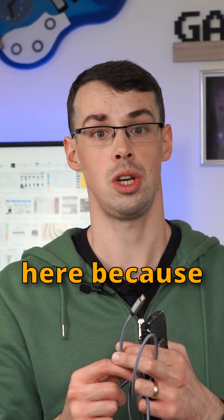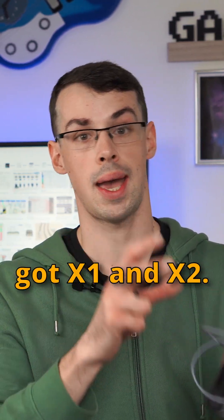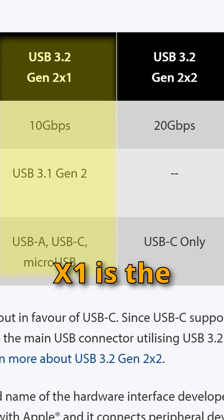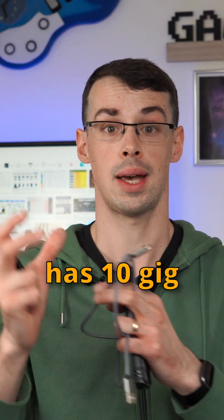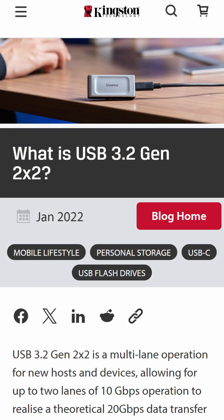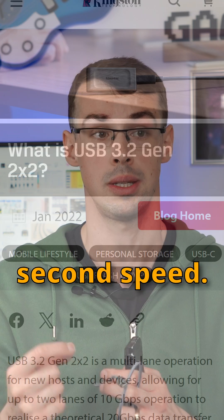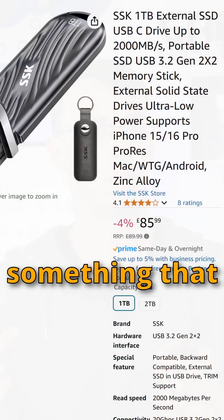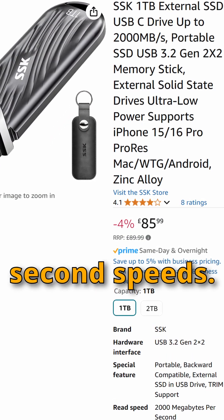Now, there are one or two extra points of confusion here, because you have USB 3.2 Gen 2, but within that you've also got X1 and X2. USB 3.2 Gen 2 X1 is the red one and the most common USB-C format we know, and that has 10GB speeds. But you also have an X2 variant — USB 3.2 Gen 2 X2 — that has 20GB per second speeds. They are not as common, and if I was going to go on Amazon and buy something that said X2, I wouldn't probably trust that they actually did support 20GB per second speeds. But in theory, the USB consortium do actually have that provision.